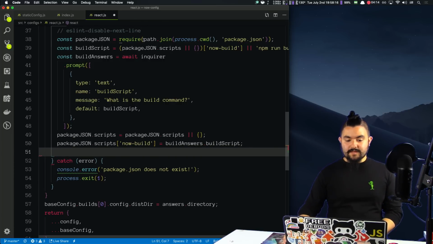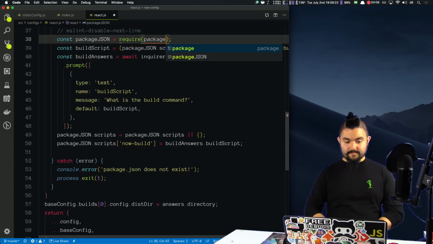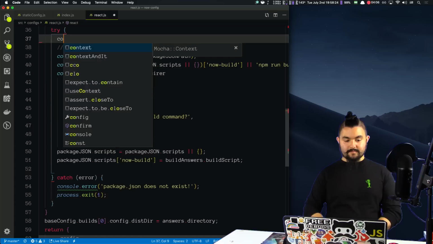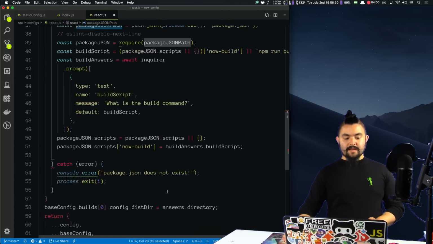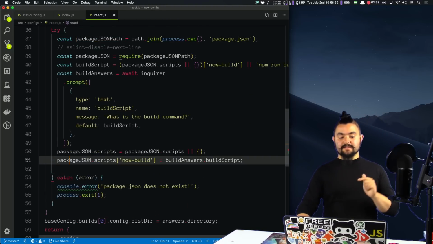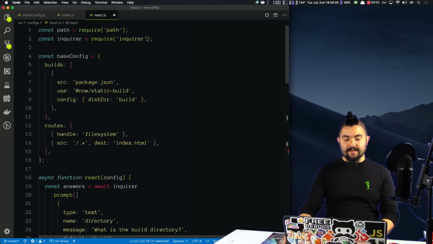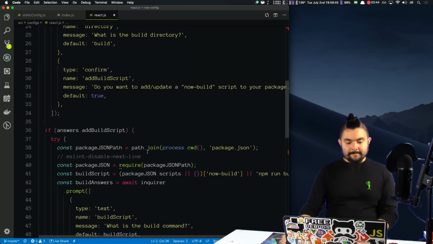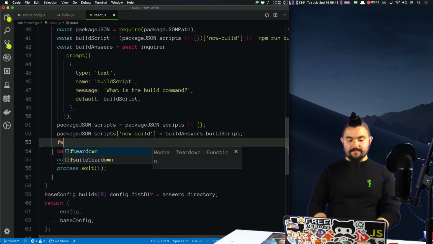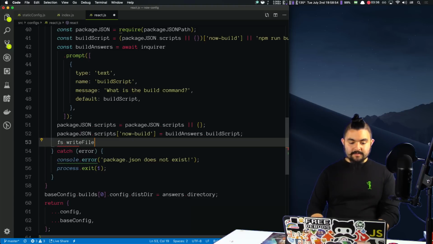So let's store this path in a variable. Package.json path is going to equal that. And then we'll use fs to write the package.json back to itself with the now-build script that we've added. So we'll pull in fs. And then I will do fs.writeFileSync.